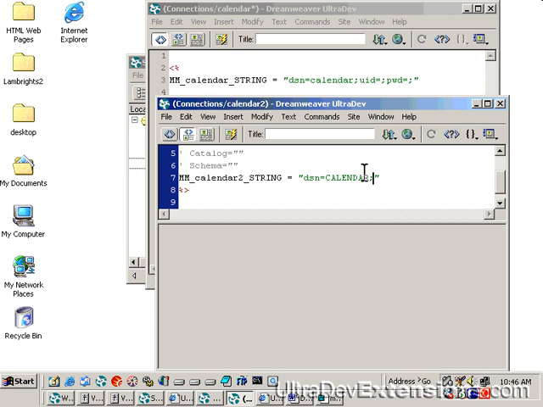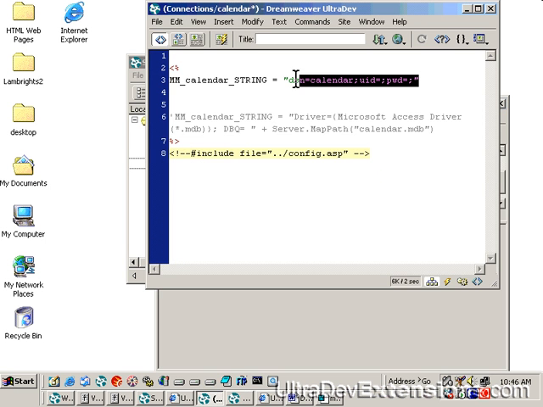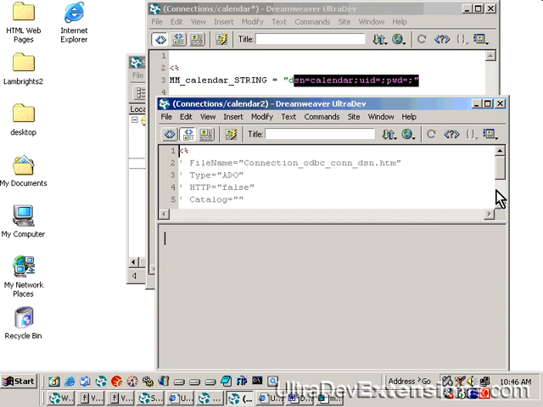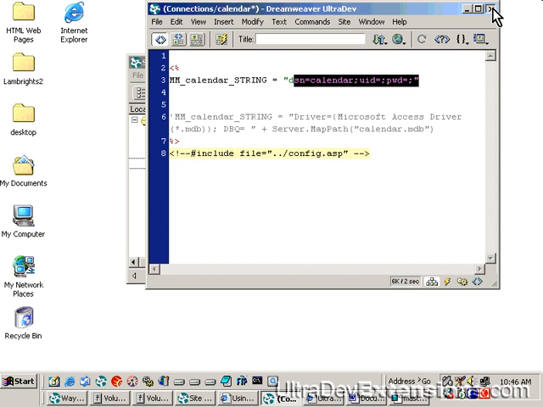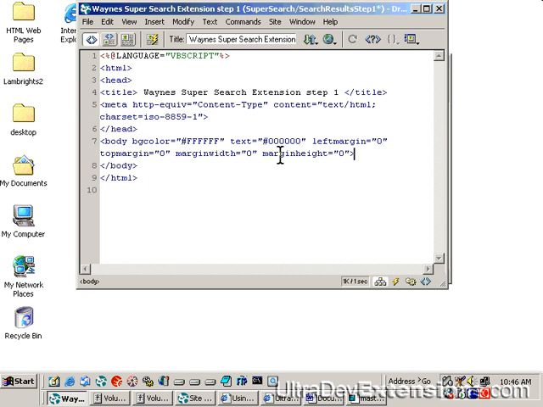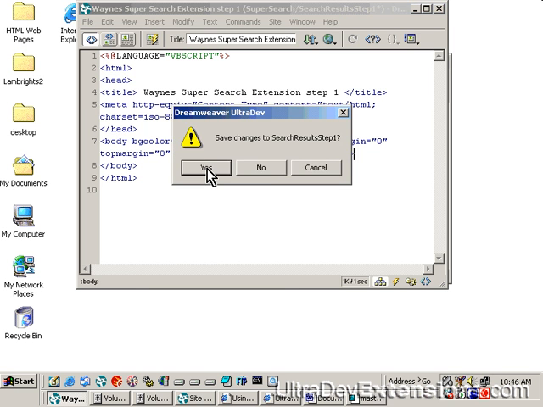Okay, what else do I want to show you? So let's hand code that. So we're just going to copy the code from the top there, you see, up here, and we're going to code it down here. And you're just going to do, after each one you put a semicolon, and the user ID equals semicolon, PWD equals the semicolon. And that's it. So we can hit save, yes, yes. We can close this one out there.